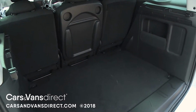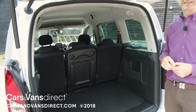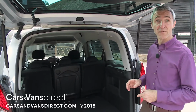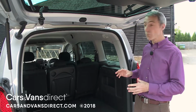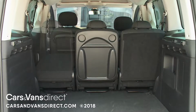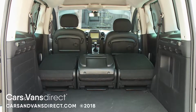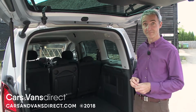Now, provided you haven't filled it with the 2 extra 6th and 7th seats that come with the optional 7-seat pack, then the cargo area is vast. With the rear parcel shelf in place, a total of 675 litres will be available, but that rises to 1,350 litres if you load to the roof. If you want to extend that, you can fold down these second row backrests and do so in individual stages, provided you've got yourself a version fitted with the 3 individual row 2 chairs that I have here, and that'll give you 2,650 litres of space.